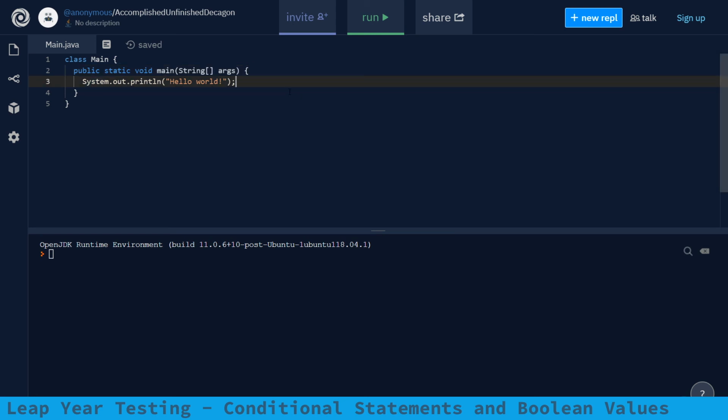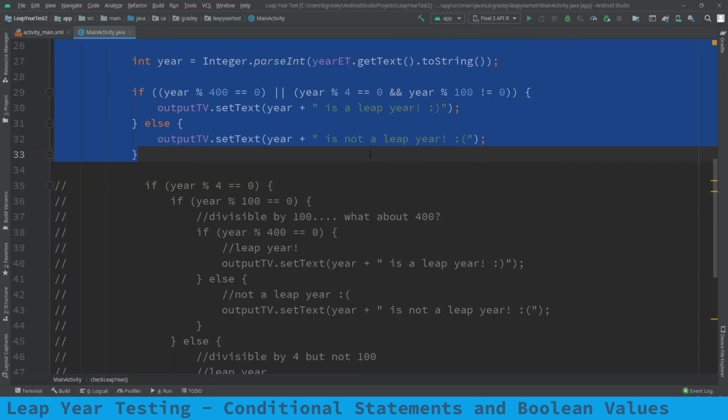So you can see there's a print line statement, print hello world down below. Let's just run that to show you how it works. Everything runs down here. It's compiling, that's the javac part, and then it runs the Java file afterwards, hello world. Okay, now let's copy our code from the Android Studio app into here, and let's see what we have to change.